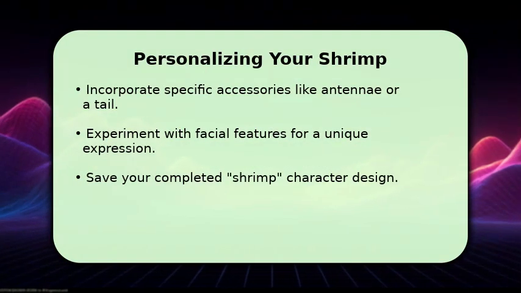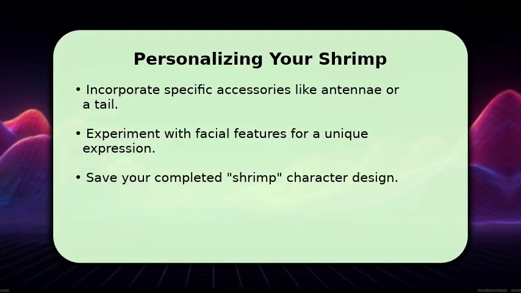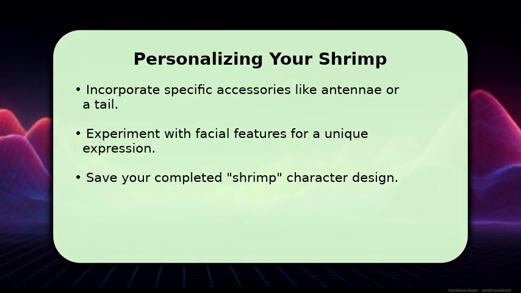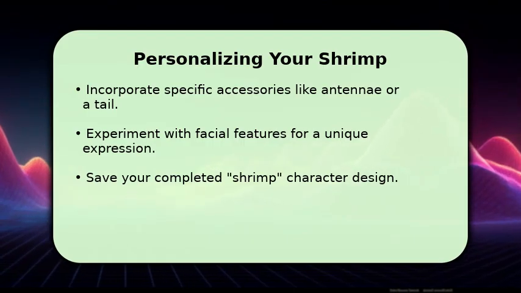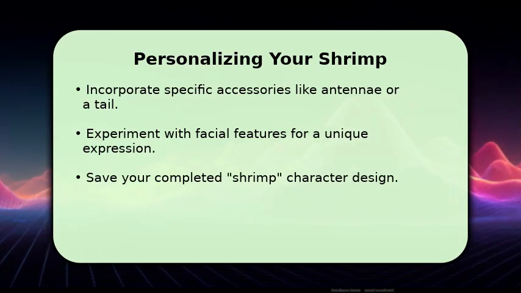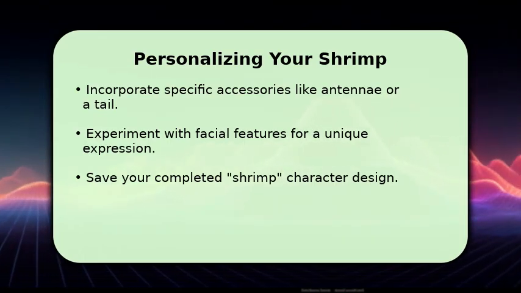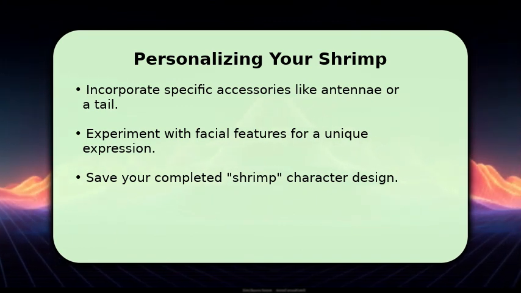With your visual elements in place, it's time to personalize your shrimp. Consider incorporating specific accessories such as delicate antennae or a curved tail to enhance its unique look. Play around with different facial features and expressions to give your character a distinct personality. Once satisfied, remember to save your completed shrimp character design.